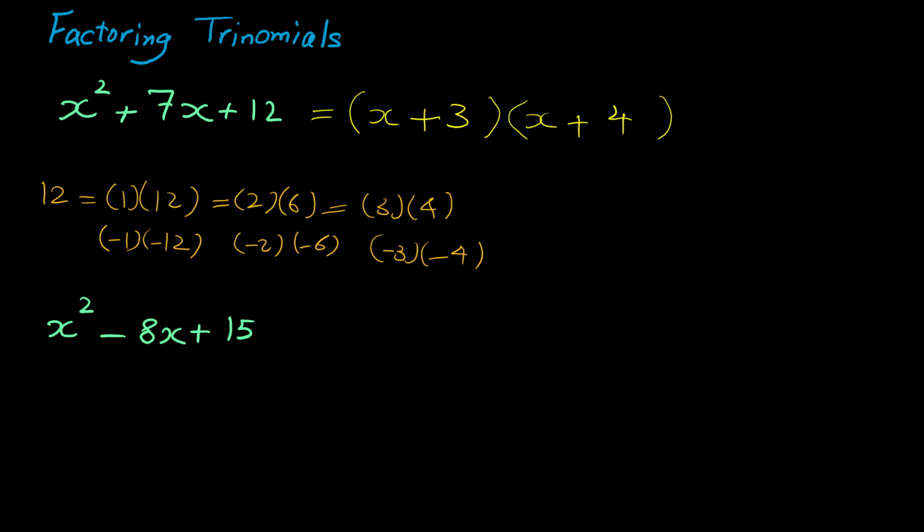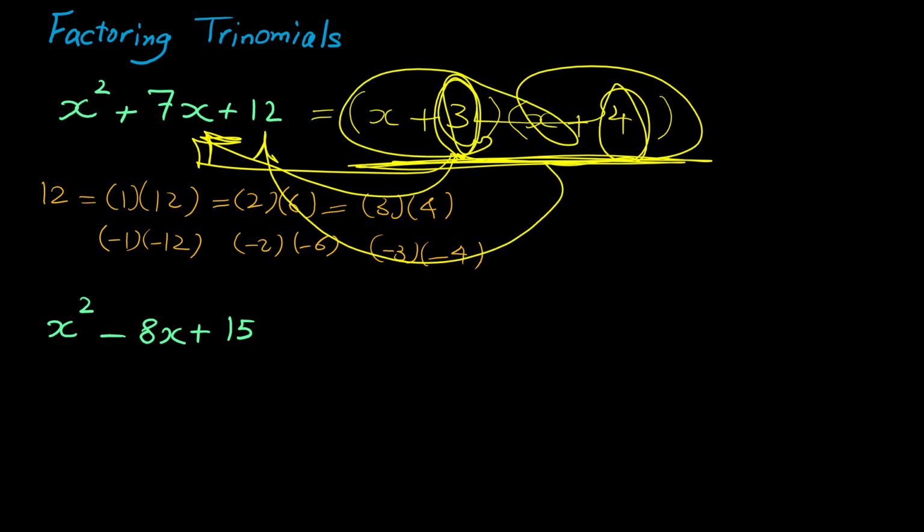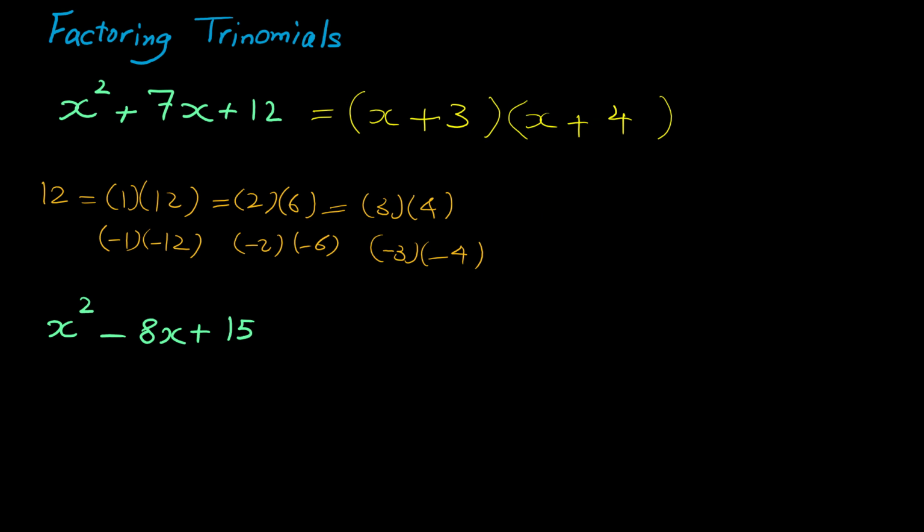But what is the reason that we use this technique? Why does this technique work? Let me tell you the reason behind this technique. We expect that when we multiply these two brackets, we get back to this trinomial. When you multiply these two brackets, what happens? You multiply 3 by 4. It would give you 12. So 12 is the product of these numbers. So this is the reason that the constant of the trinomial, 12, always is the product of these numbers. But why should 7 be the sum?